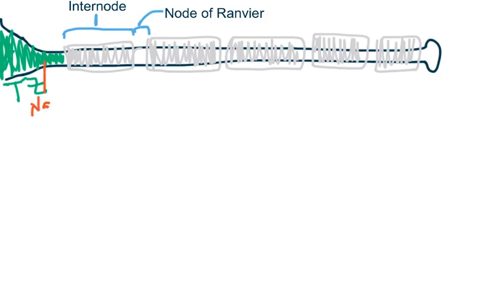When the sodium comes in, it diffuses down and it's getting weaker, it's getting weaker, it's getting weaker, but there's just enough sodium that hits the part of the membrane at the node of Ranvier. The node of Ranvier also has an extremely high density of voltage-gated sodium channels. And I'm not going to type that in because that's a lot of words. So the voltage-gated sodium channels are at a very high density at the node of Ranvier.